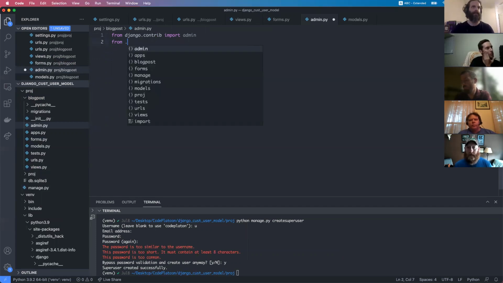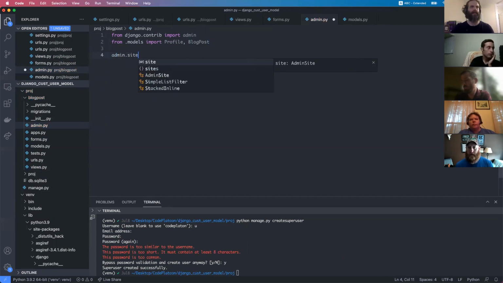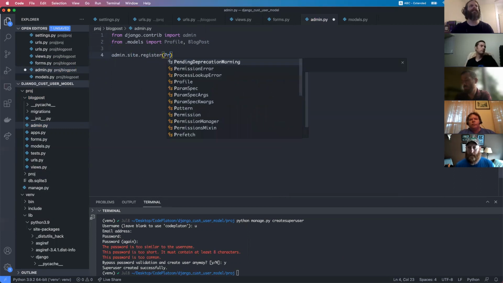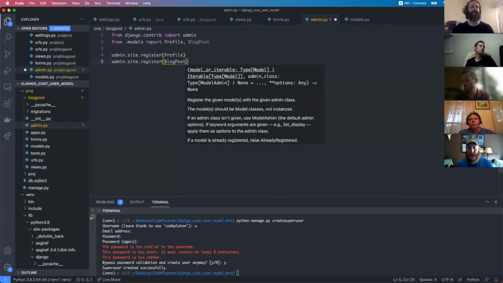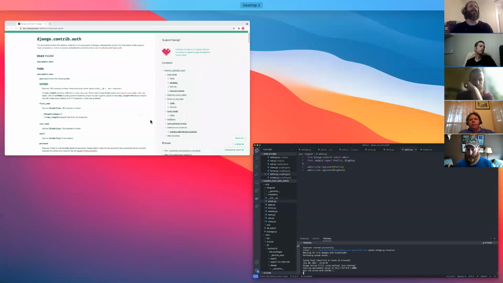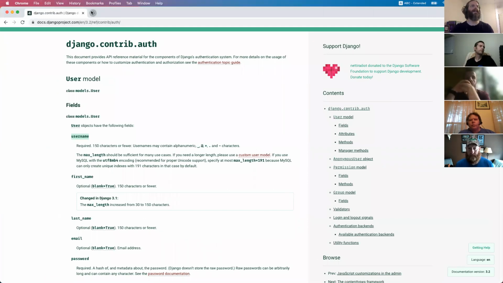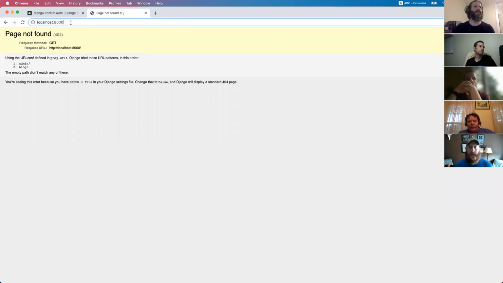So from .models import Profile and BlogPost, and we'll do the same thing: admin.site.register, BlogPost. All right, so from here, I should be able to run the server, go to localhost/blog.